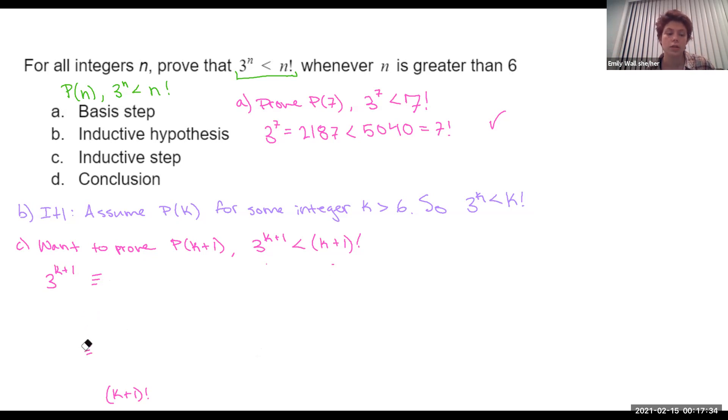But here, instead of equivalency or even equals, we have two options to us. We can make a step that's equal to the previous step, or we can do something that is bigger than the previous step. Because we want to end up proving that 3^(k+1) is smaller than (k+1) factorial. So if we start with 3^(k+1), we can do any step that gets bigger. It's kind of weird to think about, but I'll show you what it looks like.